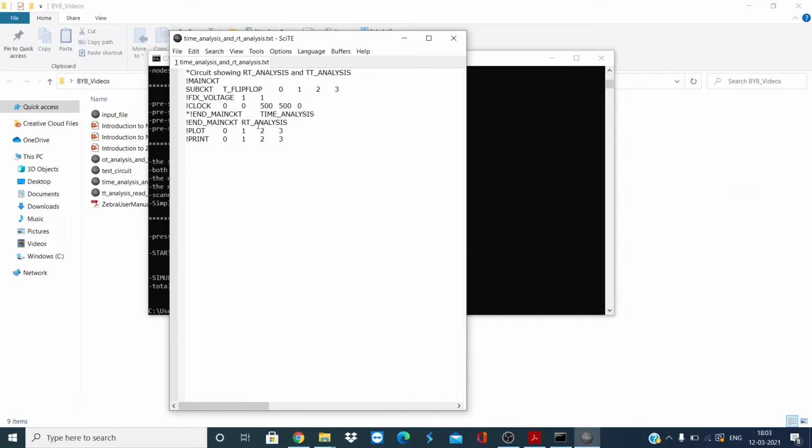Okay. Now, what if I want to scan something in real time and want to change my argument? So I have commented my clock, and I'm not giving a clock, but I want to scan my clock input. Okay, so now let us see what happens, and let me use a plot so it will be easier to understand.